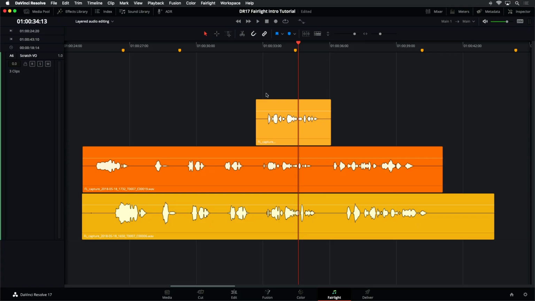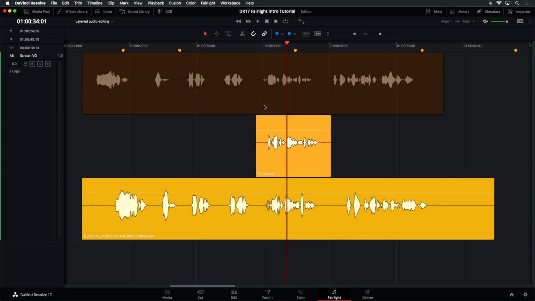When it comes to audio track layers, you will only hear the uppermost track. So, for example, if my playhead is here, I'm only going to hear the orange clip. If my playhead is over here, I'm only going to hear this apricot clip at that moment because it's on top. Now, what's great about this is you can move them around at any time, even during playback.